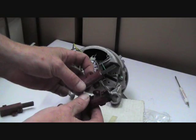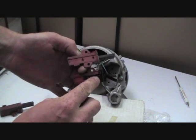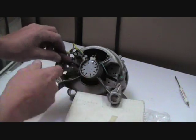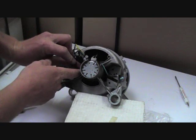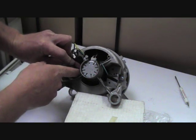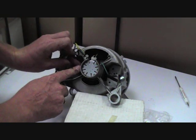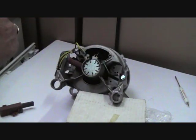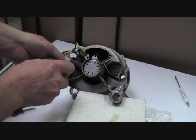Worth checking the armature at this point for any lugs rising on the commutator. Here you can see the mounting brackets for the brushes, and you can also see the variation in length. The other carbons had completely worn out. When fitting the carbons, it's always worth putting your finger just inside the motor to make sure that the carbon brush doesn't actually collapse on you and possibly snap. It is quite a delicate procedure.